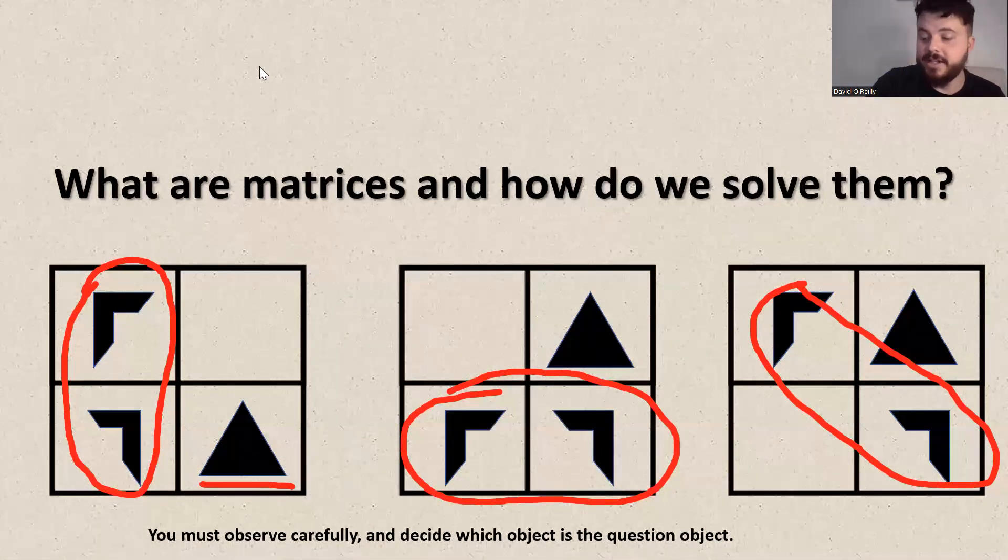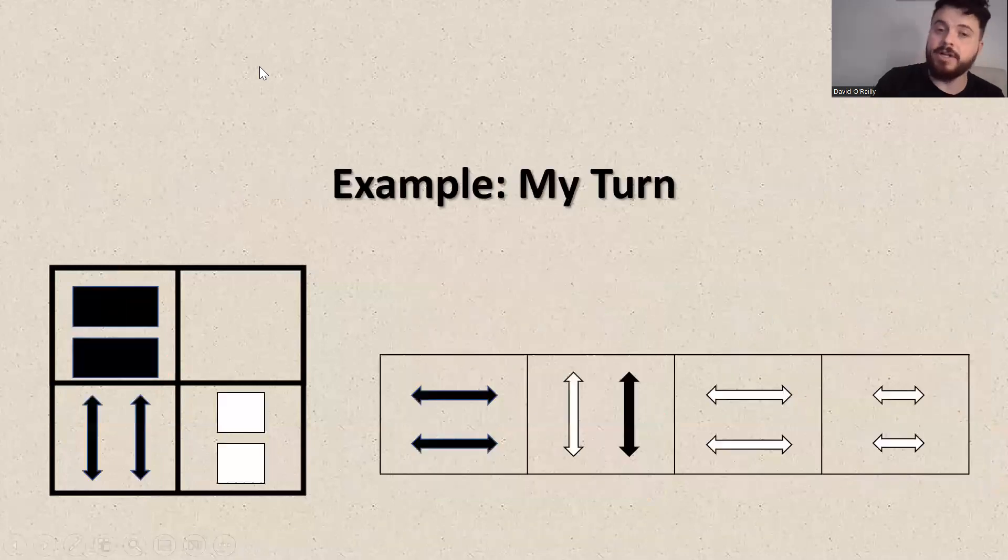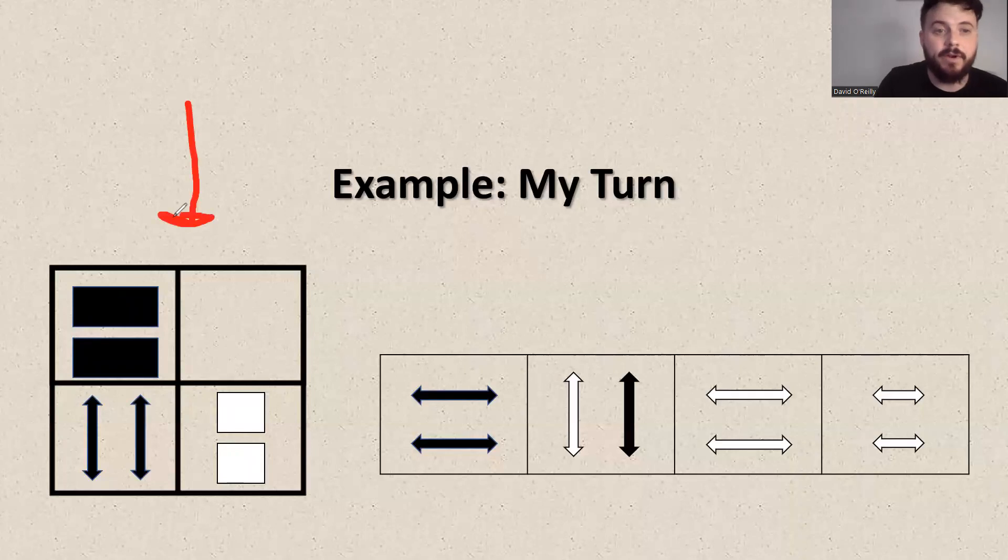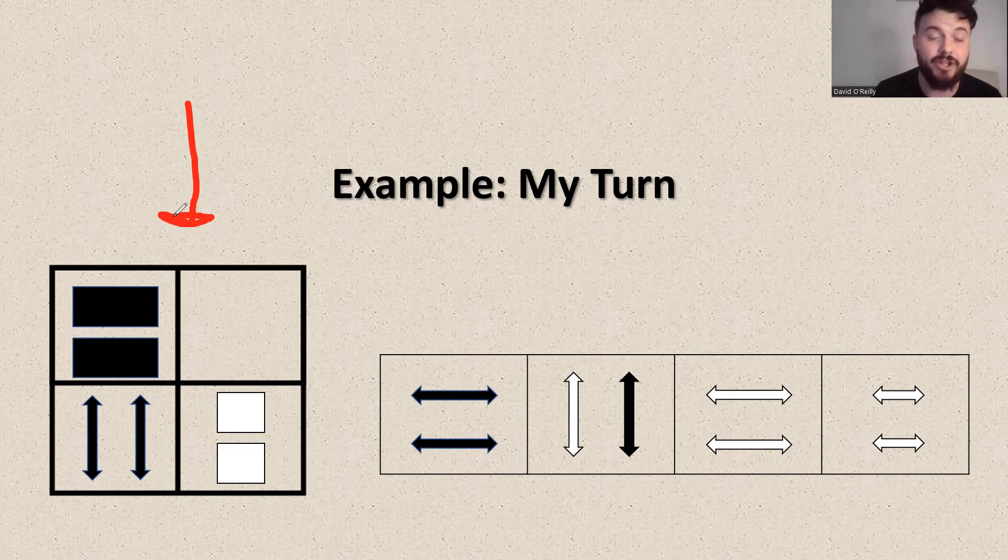So let's look at a proper question. This is my turn, which means I'll go through this all by myself. And then I've got an example for you to go through. And then of course, we've got the worksheet in the description. So firstly, on the left hand side here, I'll draw an arrow pointing to it. This is my question. And I can see that there is a space missing and I need to figure out what goes in that space. And to do that, I've got to figure out what is the question? What is the object of the question?